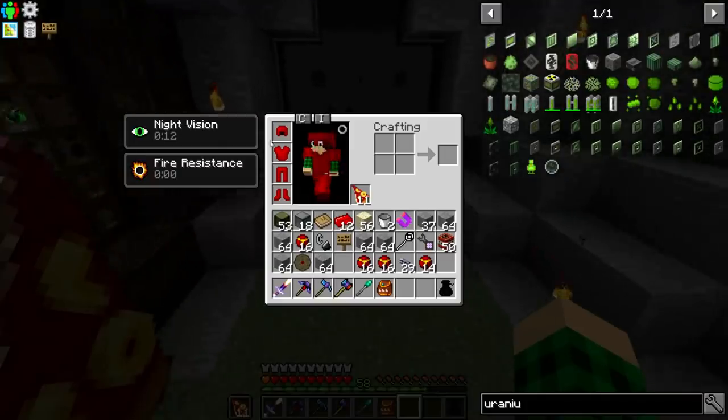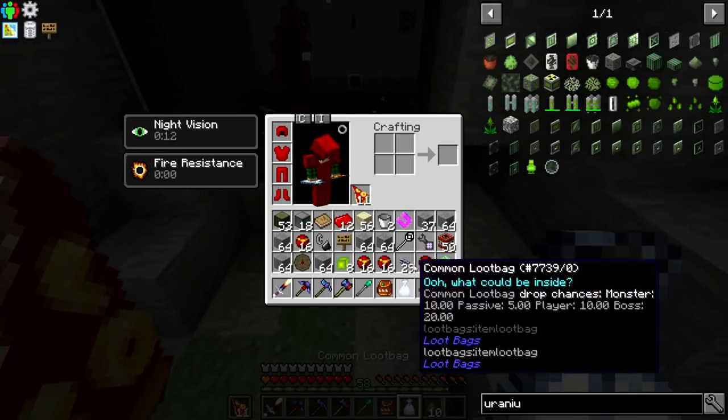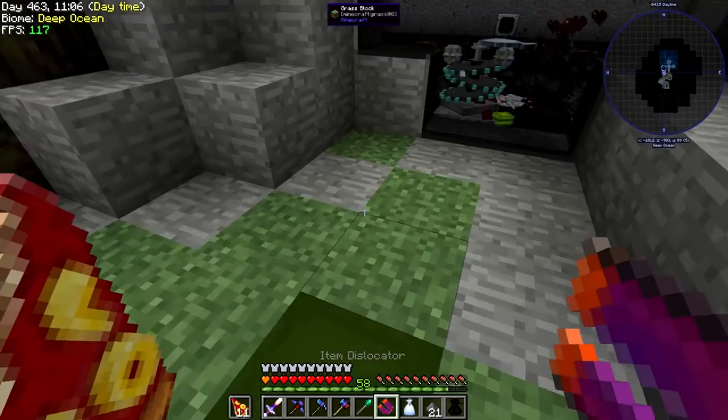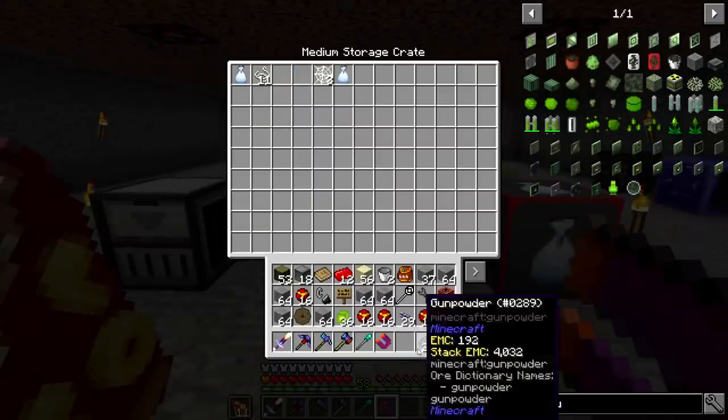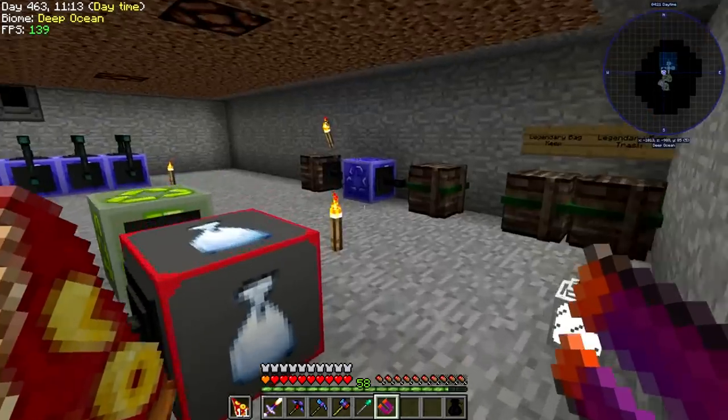What else? I have night vision now in my helmet. As you can see, we can see inside clearly. I also have this guy, the item dislocator from Draconic Evolution. That's why we needed draconium to craft that. I have all of the TNT stuff in my inventory.